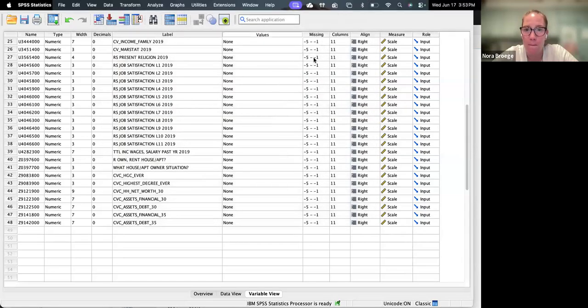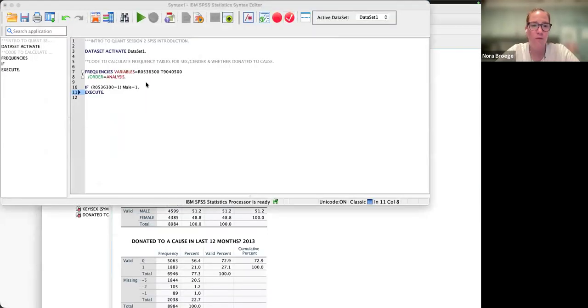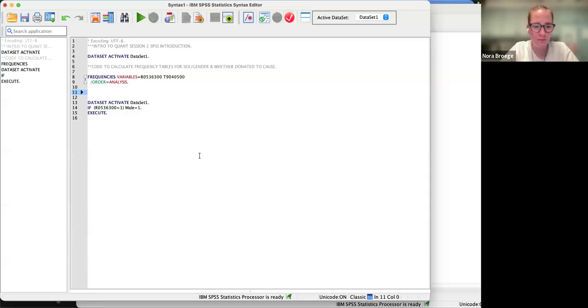Right, and we'll go back to our syntax folder, right? So now we're going to be working in the syntax file to be generating the syntax or the code to create a new variable. Okay, so we're going to put another label in our syntax file.